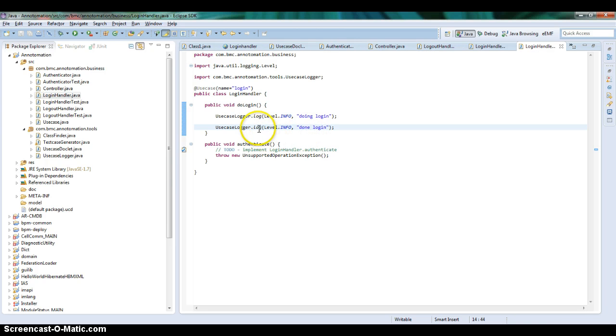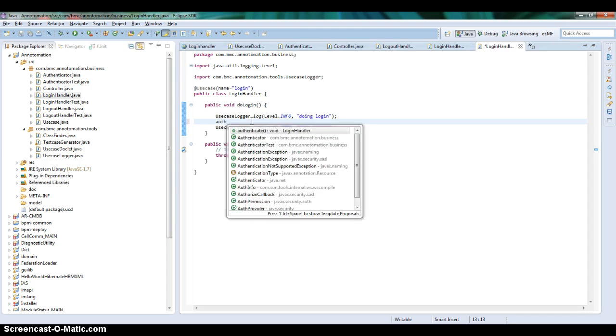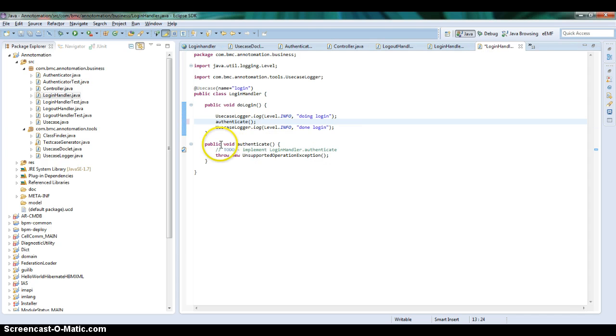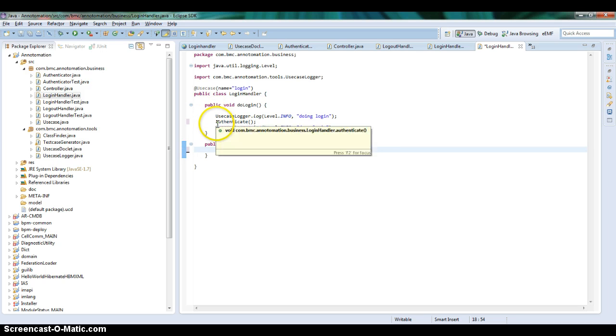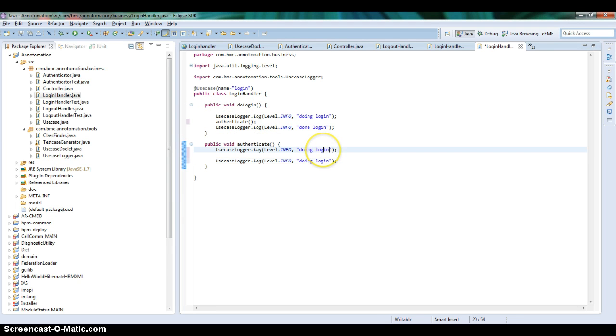Done login. Then from the login method we'll call the authenticate method. So now we will write some logs in this authenticate method. Doing auth and done auth.